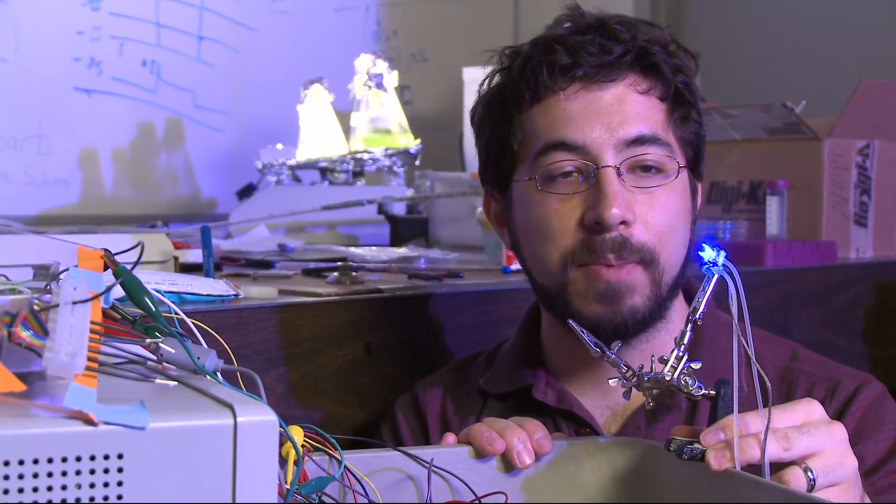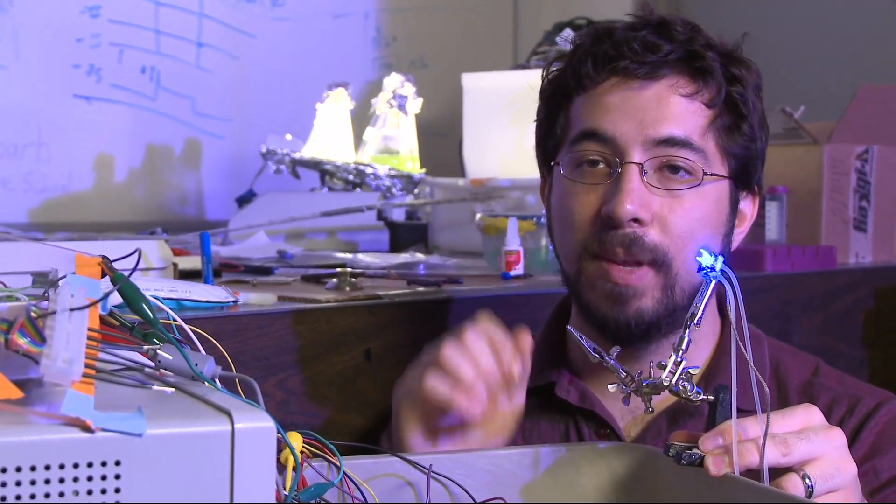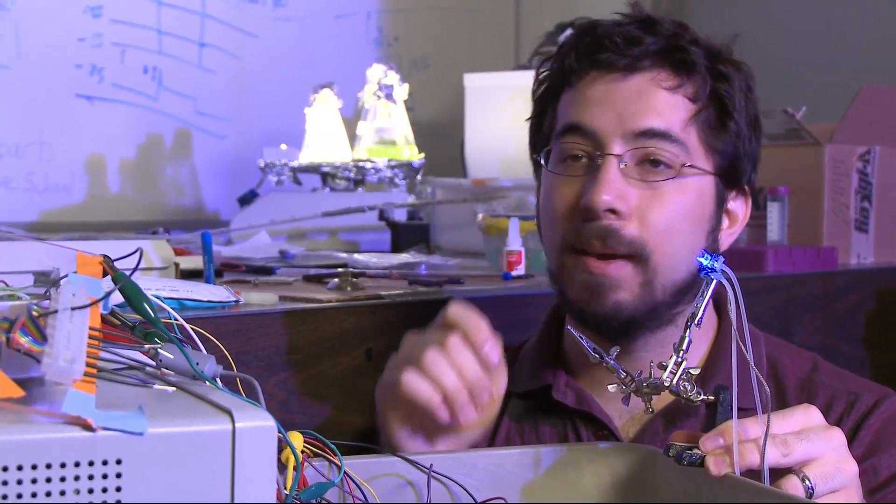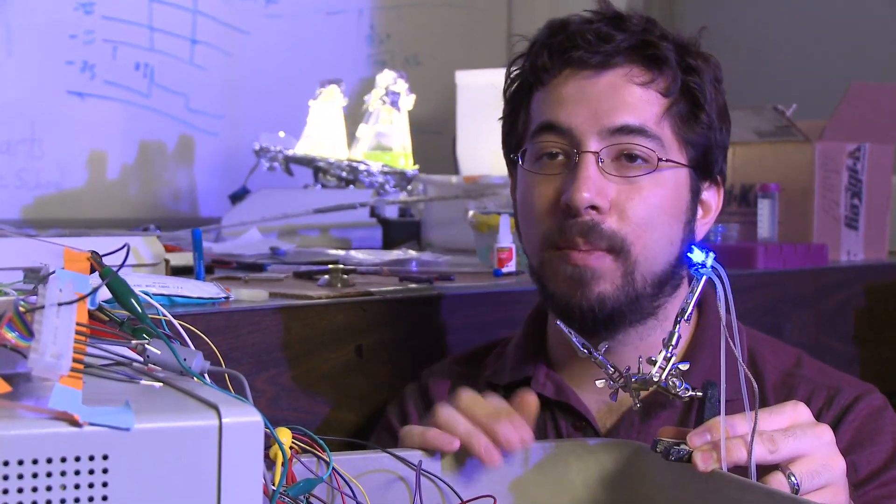So what we have here is an array of optical elements, optical fibers coupled to individual light sources that can turn on and off, as you can see by the blinking here, about 16 different points within the brain. And so that allows us to do things like delete an entire circuit associated with memory just for a millisecond, or we can drive complex patterns of activity, getting information into the brain.